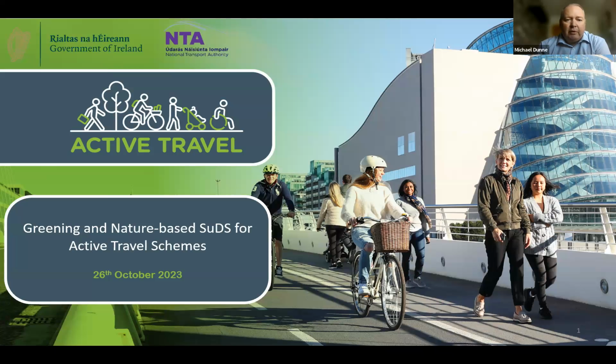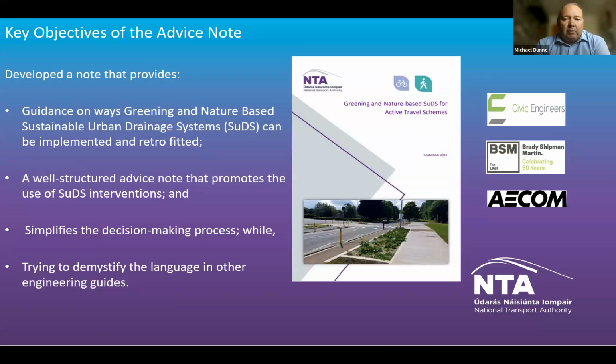So basically, I'll just provide an overview of an advice note that was published by the NTA back in September, which is an advice note that will try and encourage both designers and people that implement the active travel schemes to try and introduce greening and nature-based SuDS into the active travel schemes that we're preparing. I suppose in conjunction with the NTA, civic engineers Brady, Shipman Martin and AECOM were asked to prepare a greening advice note with some key objectives.